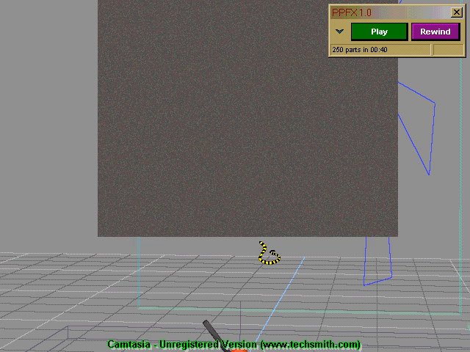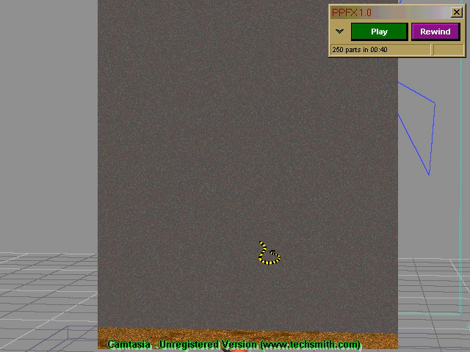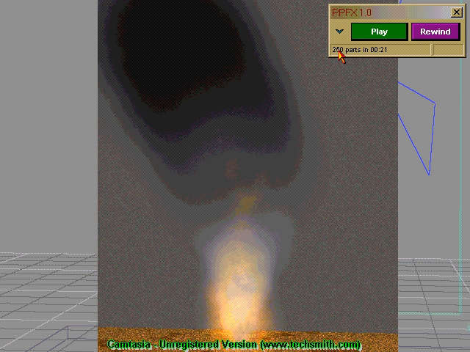Not only can you make fire and smoke, you can make things like sparkles or water fountains, or you can do kind of unlimited things. I've created bees flying before. You can create tornadoes. See, the last one generated 250 particles in 40 seconds. Okay, there we go. And I'd suggest playing with this and seeing what you can come up with. This is an excellent plugin. Thanks for your time. This has been a tutorial by Jonathan Cohen.